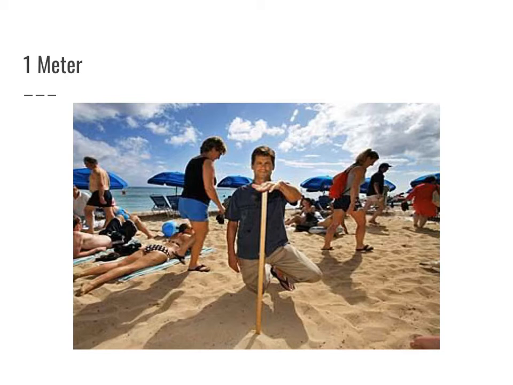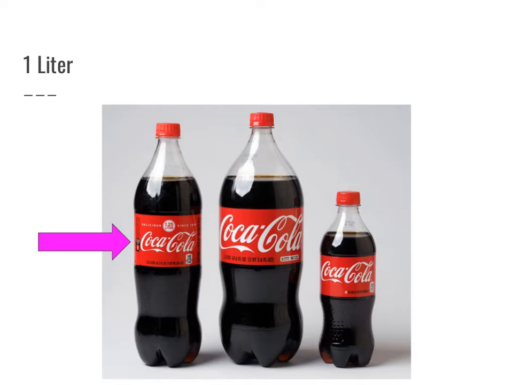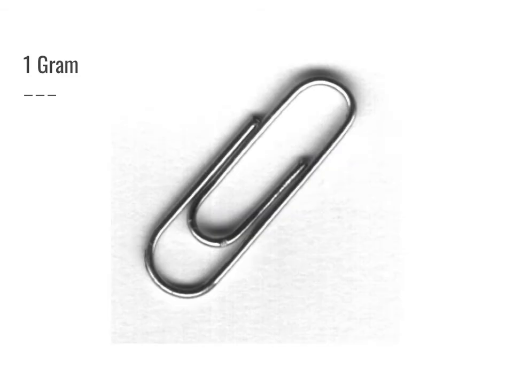The man is holding a meter stick. So 1 meter, which would be the standard unit, is from the bottom of the meter stick to the top where his hand is. 1 liter would be approximately the Coca-Cola bottle with the arrow pointing to it. That actually says it's a little bit more than a liter, but that's about as close as we could get. It's not as big as our typical 2-liter bottles, but it's bigger than the small 20-ounce. And then a reference for 1 gram, which is the standard unit, would be as heavy as a paper clip, a larger paper clip.